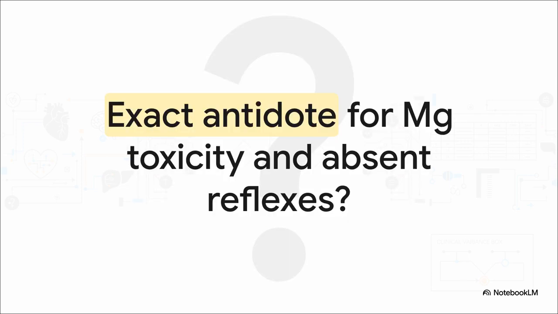Let's put this protocol to the test with a third-order integrated assessment. You're evaluating a 34-week pregnant patient admitted for severe preeclampsia, currently on a continuous IV magnesium sulfate drip. While rounding, you notice her respiratory rate has plummeted to 8 breaths per minute and her patellar reflexes are completely absent. What is the exact immediate intervention required? A. IV flumazenil. B. IV naloxone. C. IV calcium gluconate. D. IV labetalol. Or E. Emergent C-section.